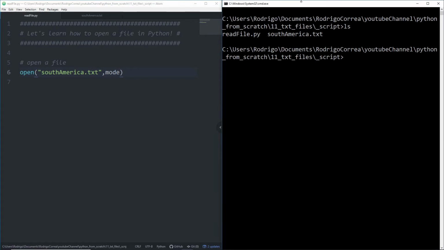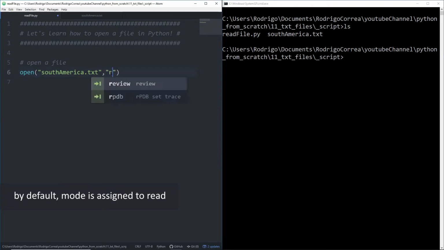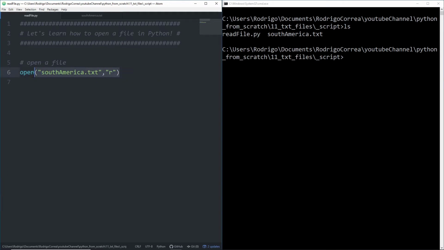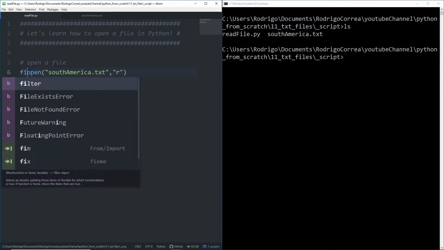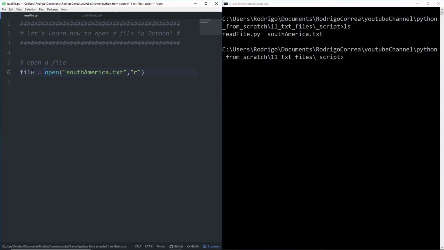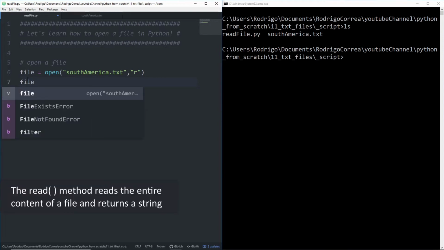To read the content of that file, we use the read mode, which is R. Then we need to assign that file object to a variable. I'm going to call it file. Now, the easier way to read the content of any file is using the read method. You just type file.read.